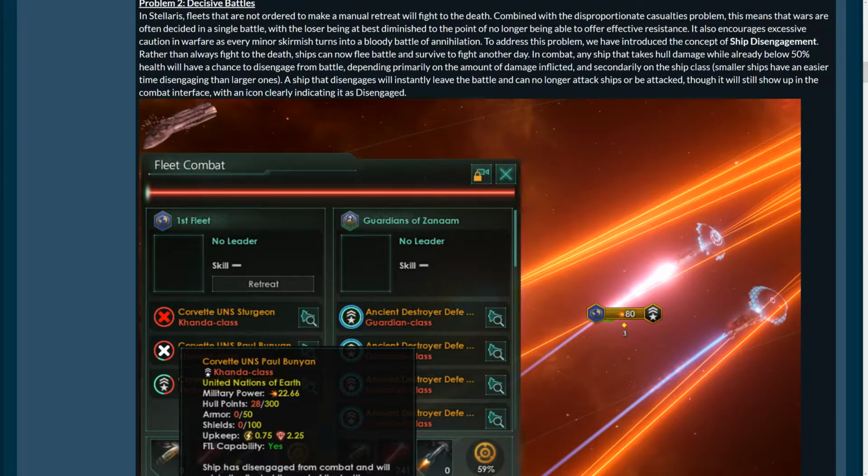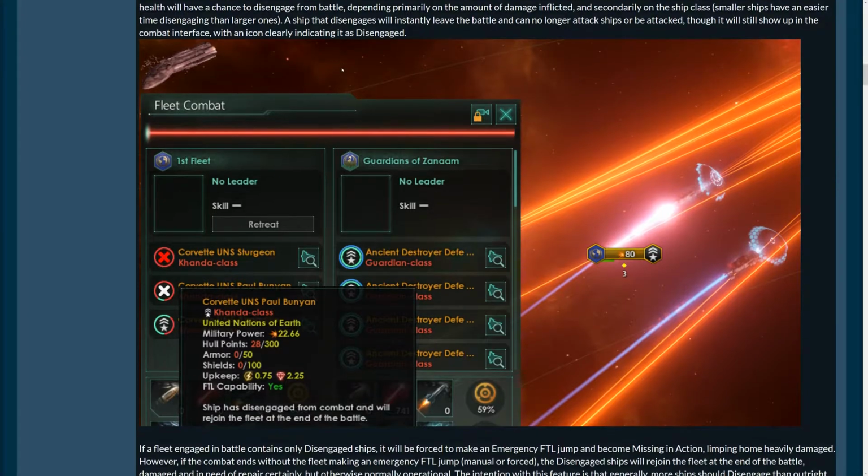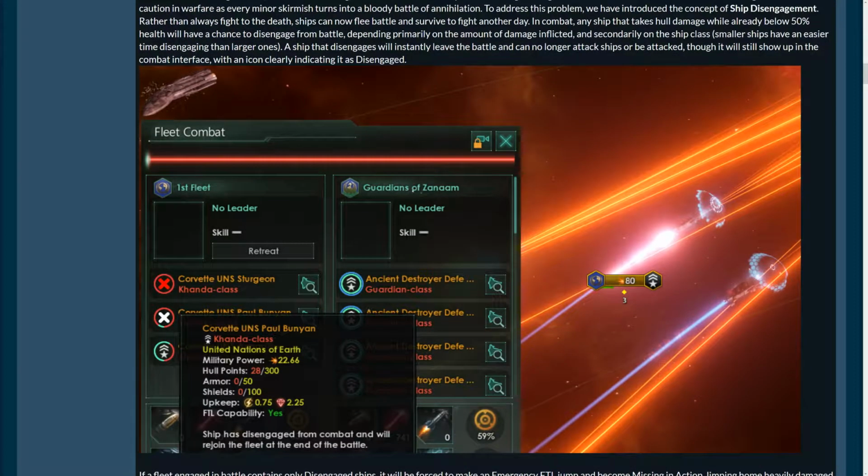Then decisive battles. Yeah, that's the second problem. So ship disengagement. You usually had to wait for that retreat button when things went south or went wrong, however you'd call it. And now you will have ships automatically fleeing when ship health is below 50%, depending on the amount of damage inflicted and on the ship class. Smaller ships have an easier time disengaging than larger ones. So that is good for the smaller ships.